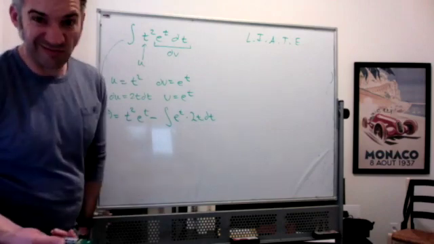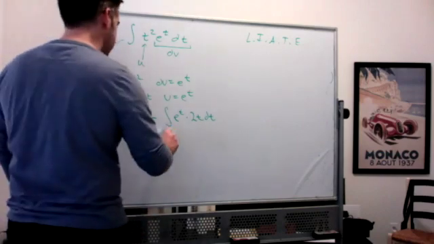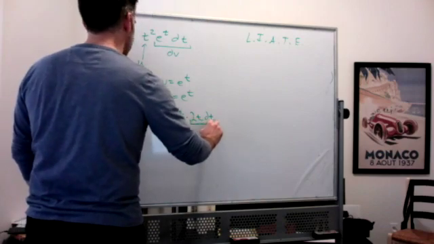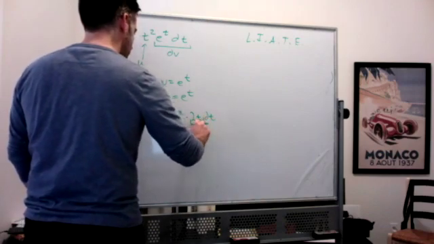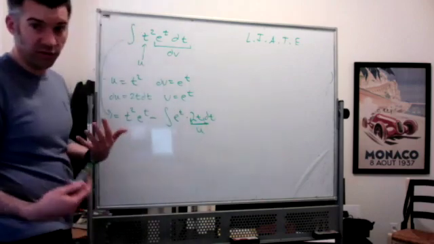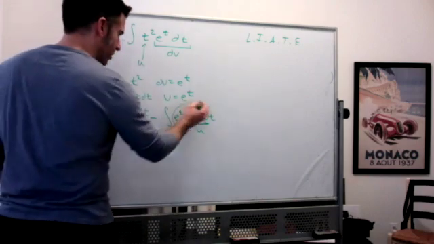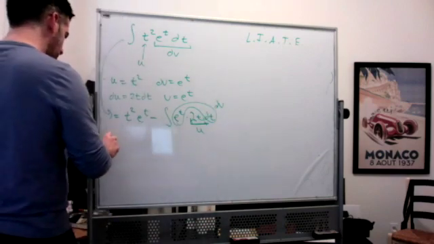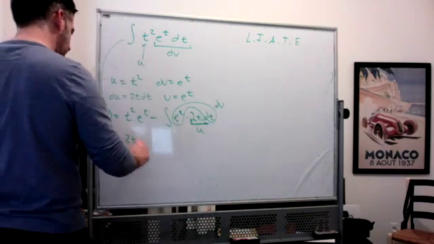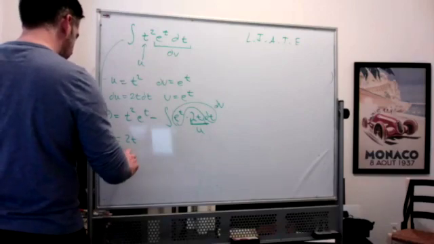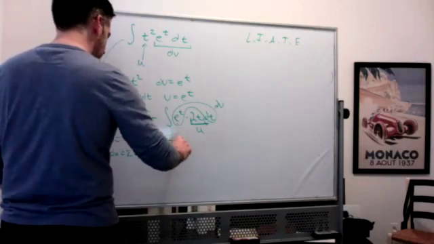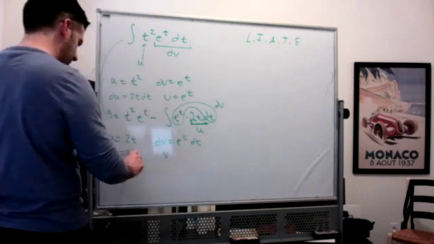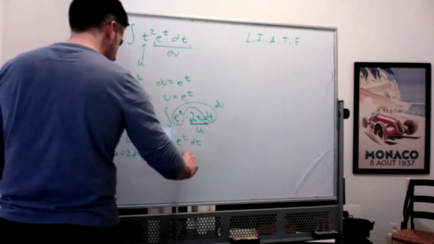And then we do it again. So for this integral here, 2t is going to be our u. It's the same sort of choice. And there's my dv. So u is 2t, du is 2, dv is once again e to the t dt. Sorry, I forgot my dt here. And v is e to the t.